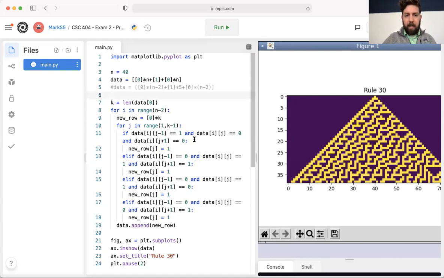This rule of 90 then is going to play off of the fact that sometimes I'm going to be alive in the next state. So my new row I blanked out is all zeros. So it's going to be 81 zeros. And then if I fit some of those requirements for this rule of 30, so if the person to my left is alive, the person above me is dead, and the person to my right is dead, then I'm going to spring back alive. So you're going to see that it is basically just an if structure.